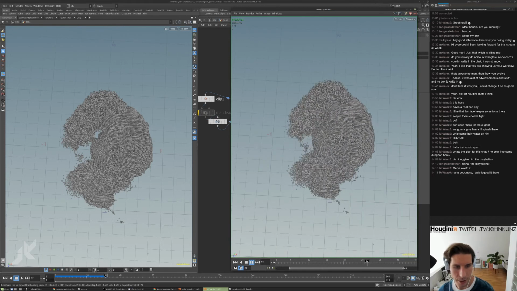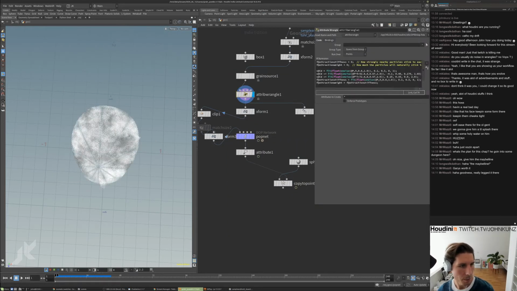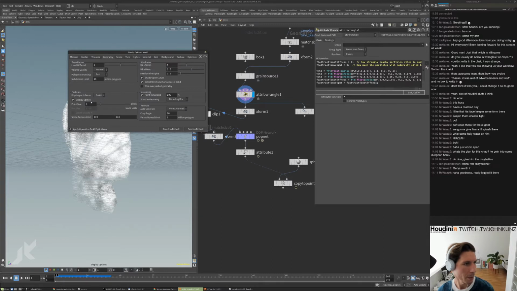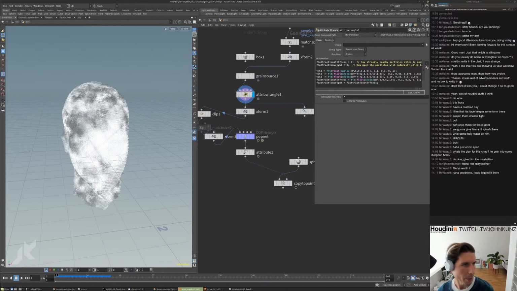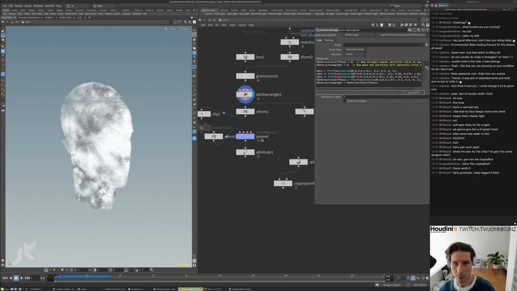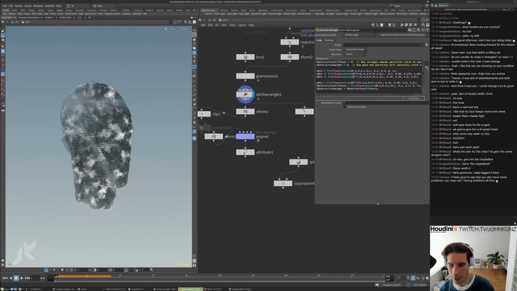It's hitting in a nice way, but I think it's just too much is stuck together. So we'll go into our wrangle. I'm just gonna make my particles a little bit bigger, it's easier to see the pattern we're doing. So I'm going to introduce one more layer, kind of use it like a slice or like a cutter. So I'm just going to have this override the color for right now.